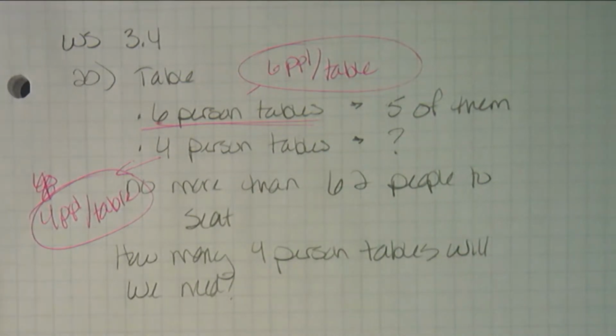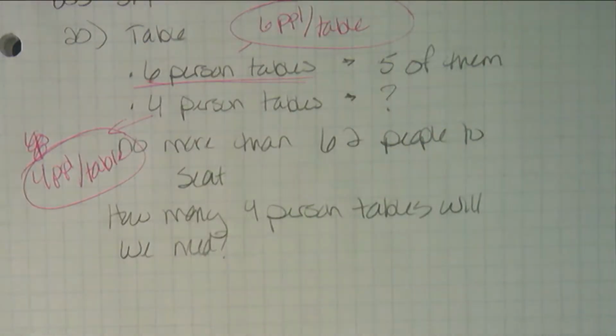Okay, so this is what I want to do. This is one I really want to impress on you: start with a very general game plan. Make sense in a very general sense of what the heck we're talking about. So we've got a banquet hall. We have 6-person tables. We have 4-person tables. All right? My total number of people is 62 people. How many of you guys agree with that?